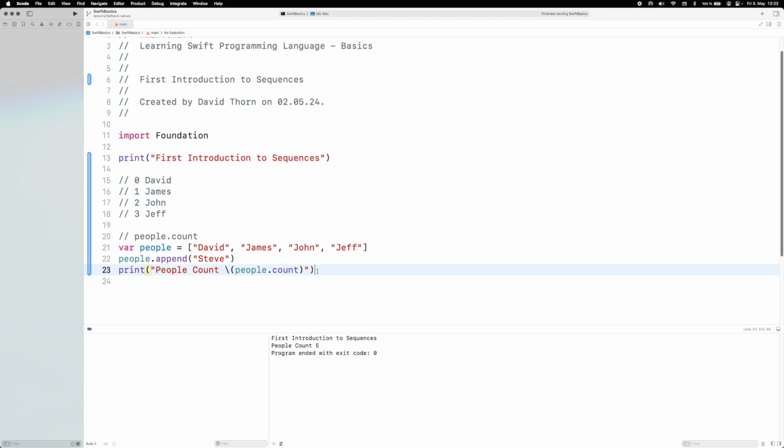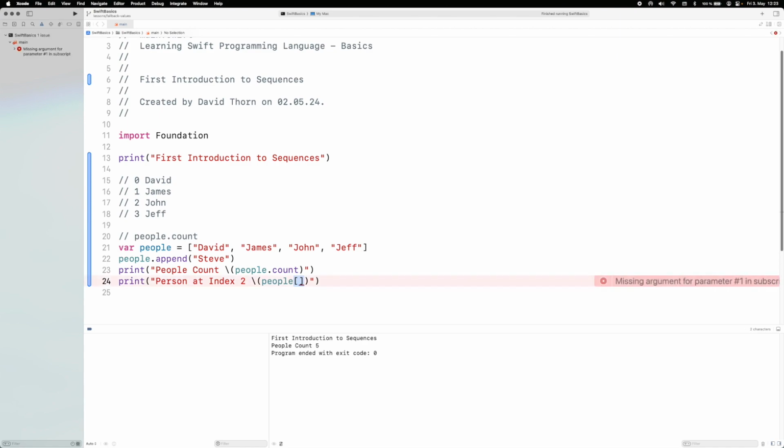So what we are able to also do is to output, let's just show here, output person at index 2, for example, and if we say people here, and we use the square brackets again, and this is basically saying, hey, go to the index of 2 in this array, all right?